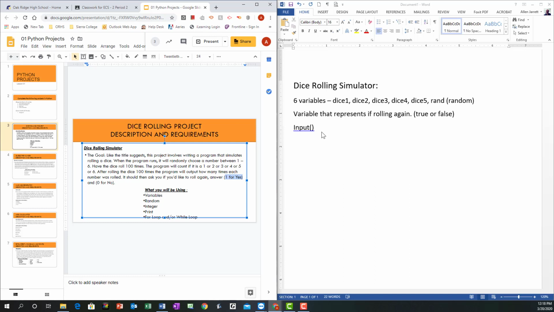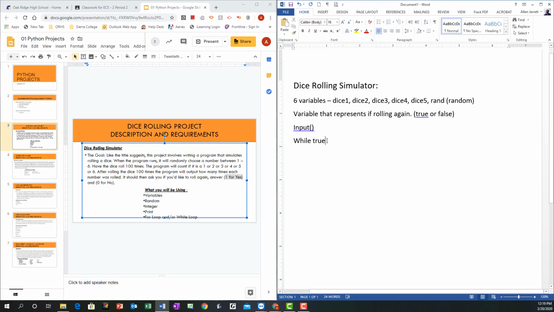There are two ways to test it. You can use a conditional statement, but because this is a loop scenario, we can use a while loop. So we're going to use a while loop, while true. Whatever this variable is, while it's true.